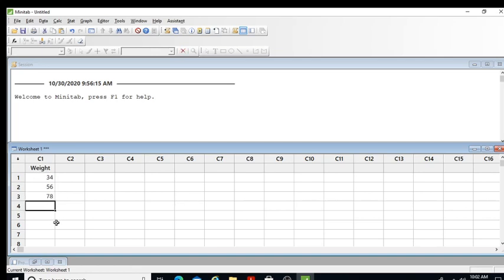Once I enter the data and press the enter key, my cursor cell goes downward, because my direction of entry is downward. Let's say I click on this and change the direction to horizontal. So once I enter 56 and then press enter, I go automatically in the row direction. So this is what the direction of entry means.